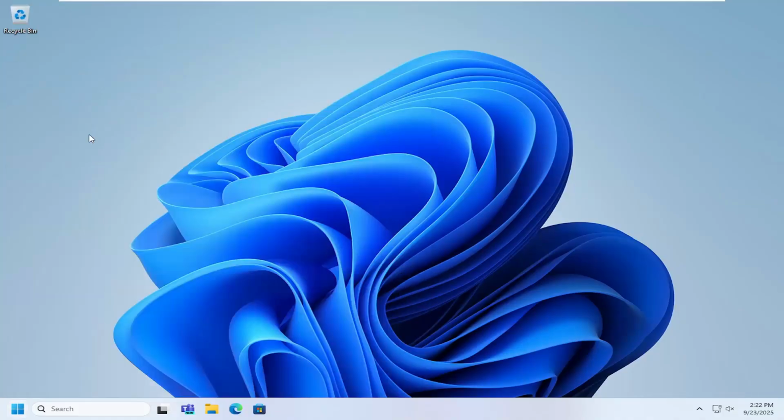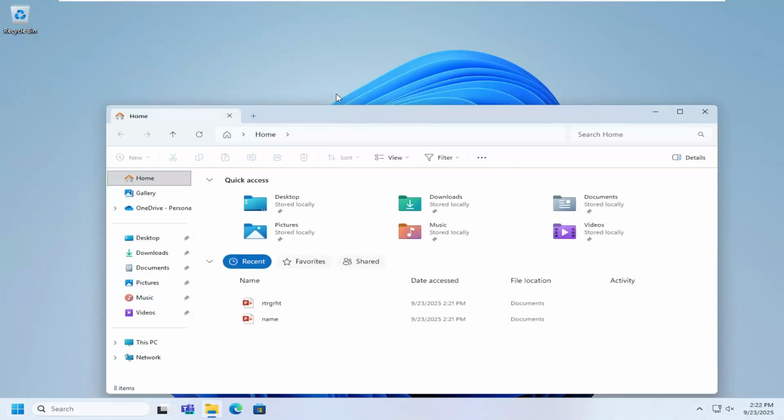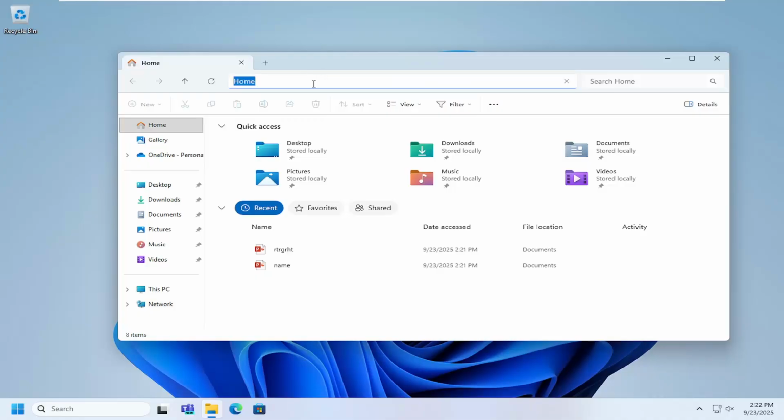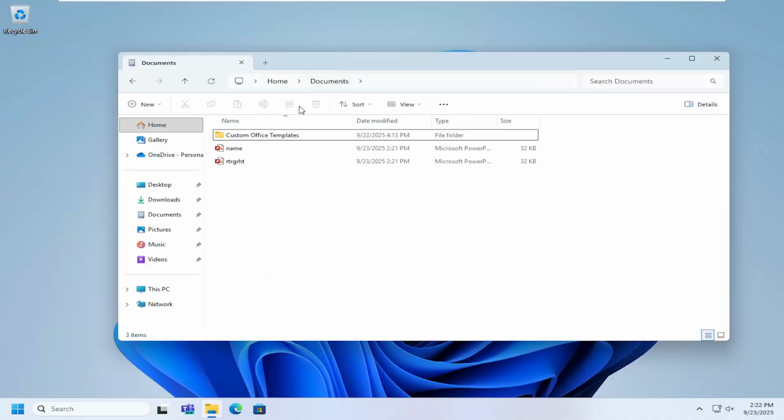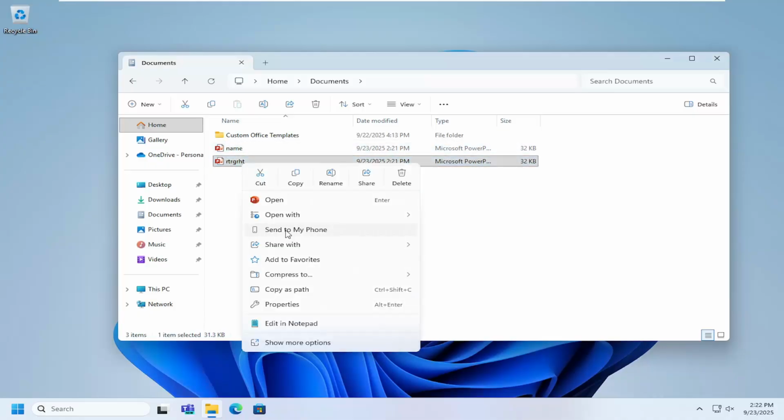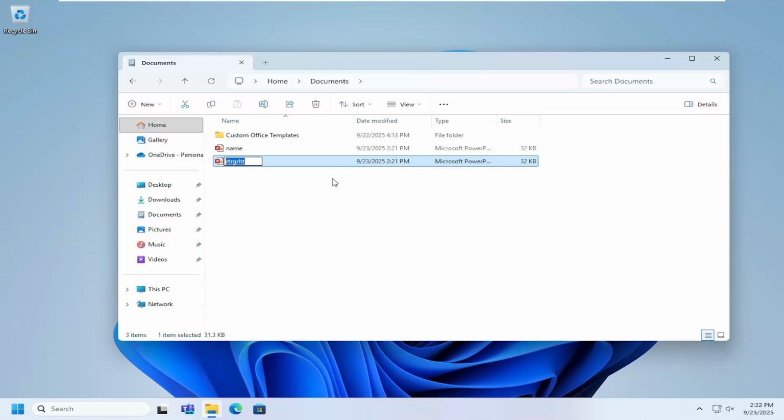and we went ahead and opened that up. And then up at the top address bar, go ahead and delete whatever's in there and then paste in that file path. And then you should see the files right here. You can just right click on the file and then select the rename option at the top. And you can just type in a new name, for example.